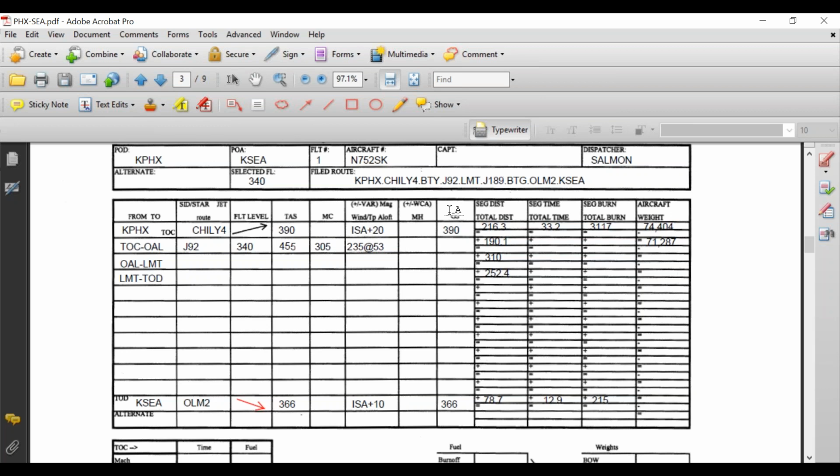I thought the true course, is that not 305? Yeah, maybe that's what I did. That's what I put, 305 course, right? 305, yeah. 455, 235, 53. Should be 434.